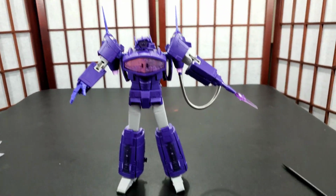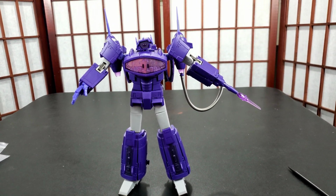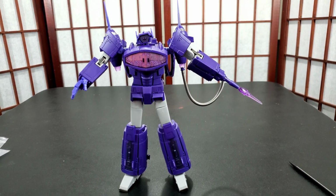So my thoughts on this figure, I would highly recommend it if it's something you would want. It's not a G1 purist figure. If you're just a purist and a G1 fan, I wouldn't get this because it turns into a spaceship. It's not his alt mode. But of course, if you like peculiar stuff, if you like different things that are based off of G1, I think this is perfect.